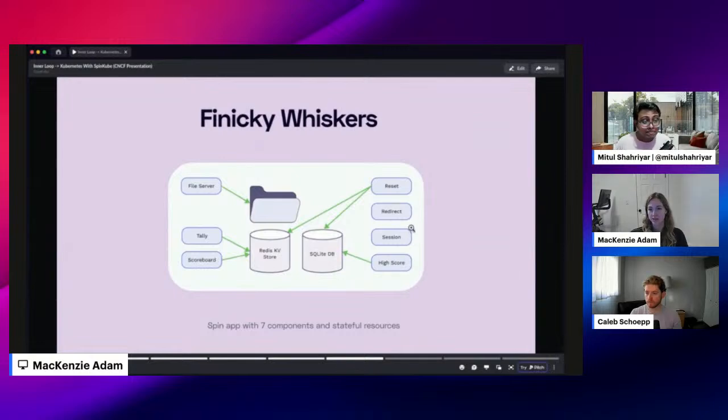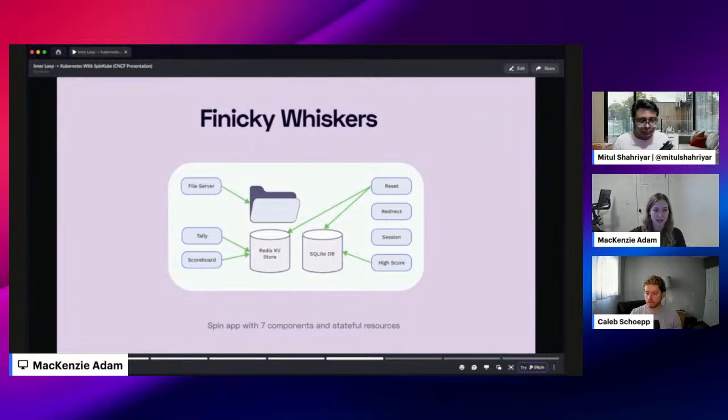On top of that, we don't just have our Spin components, we also have external data stores. We're going to take a look at the SDK and how we can get connected to things like a relational database and a key value store in order to store state about our gameplay. Before we get into the code itself, I'll do a really quick overview of each of these services so we have a high-level understanding.